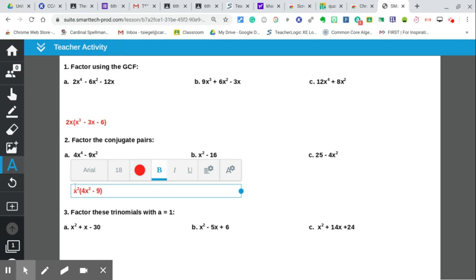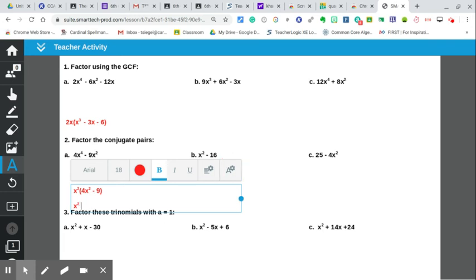Okay? But what's cool about this one is now inside here we have the difference of two squares. And the difference of two squares is always just two terms, a minus sign between them, and everything's a perfect square. 4 is a perfect square, 9 is a perfect square, and even exponents are perfect squares. So they factor like this. First you got to keep the x squared, right? Because that's one factor. It means we multiply that.